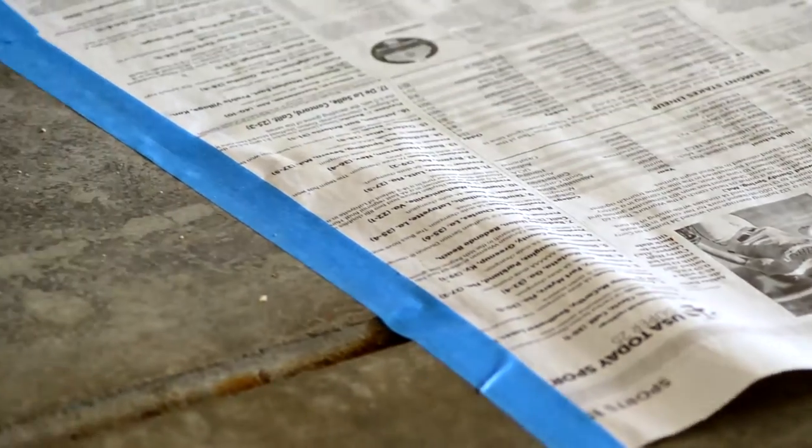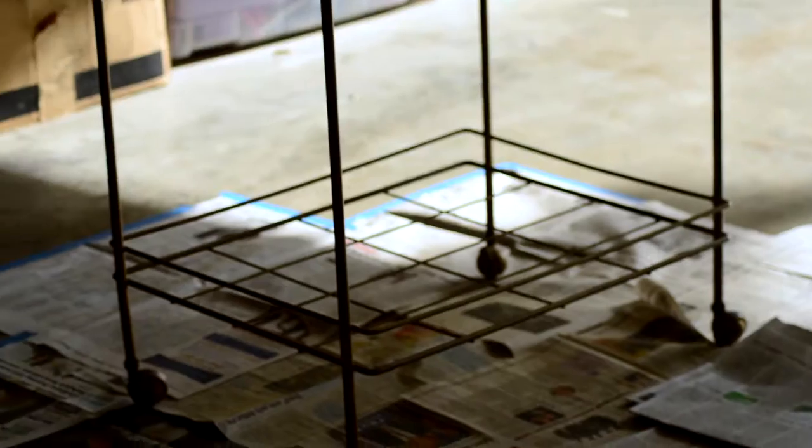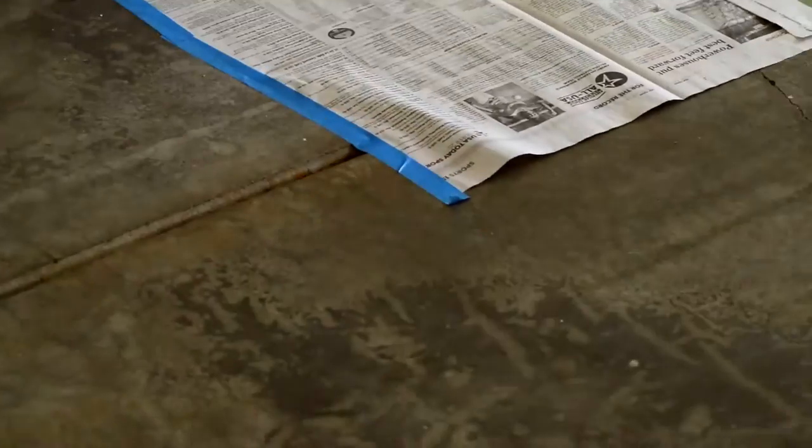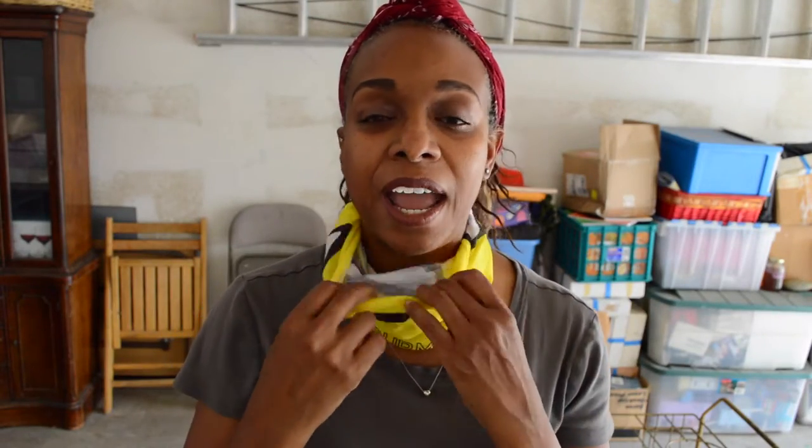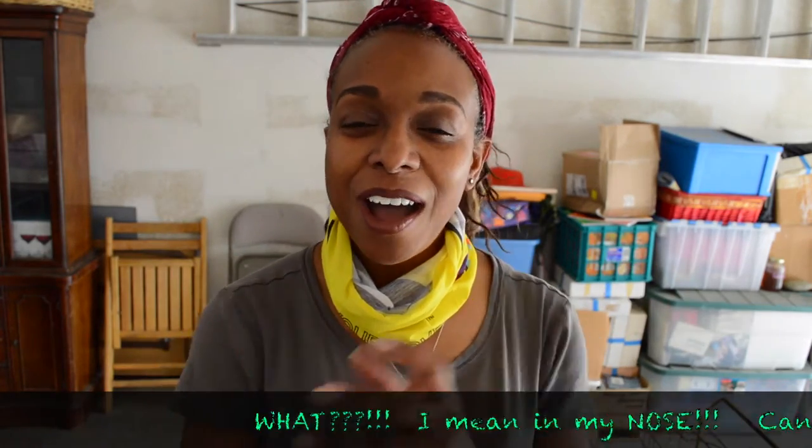So I am going to refurbish an old bar cart that I found. I've managed to paper the floor in the garage. I'm going to move my car because the wind is kind of blowing around and I don't want any spray paint on my car. And I actually have my canned spray paint and I have my mask ready. Ta-da! So that I don't get stuff in my eyes. So I'm ready to go.